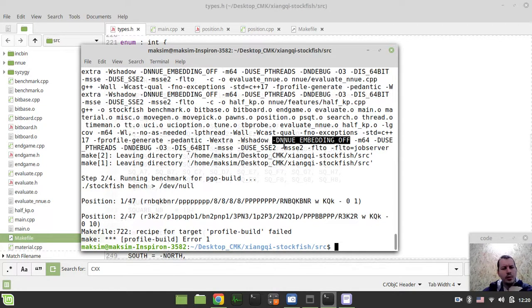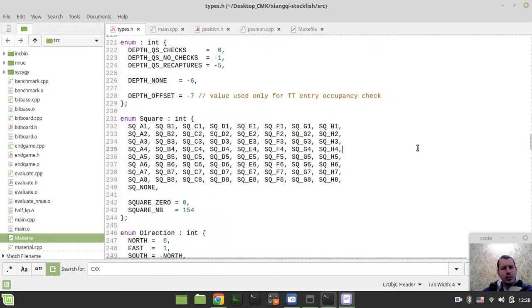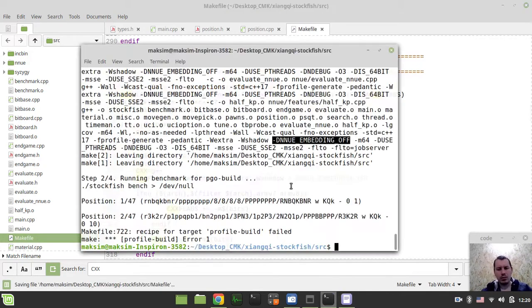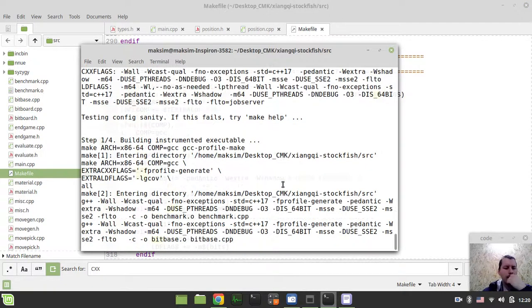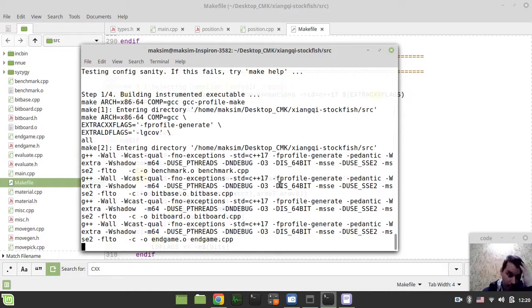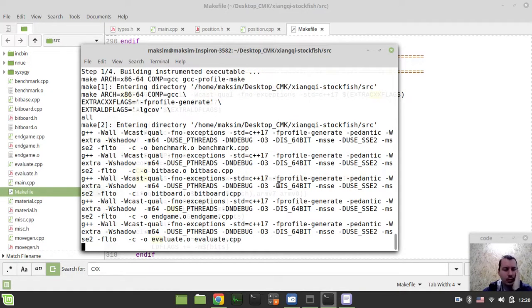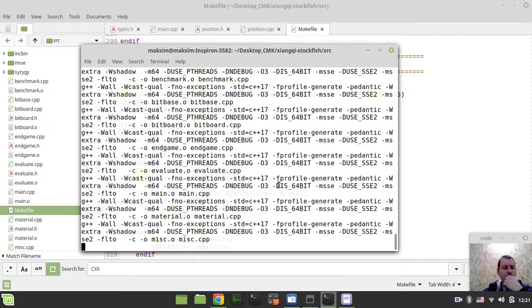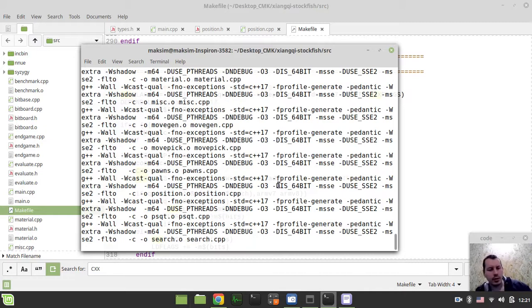Was it because I disabled the NNUE, or was it some different reason? It's hard to say. Sorry guys, sorry for being a little bit off topic. It doesn't really matter in regards to our experiment, but that's how I'm getting used to the Stockfish code base. You just step inside and try some options. That's just my way to learn new stuff.